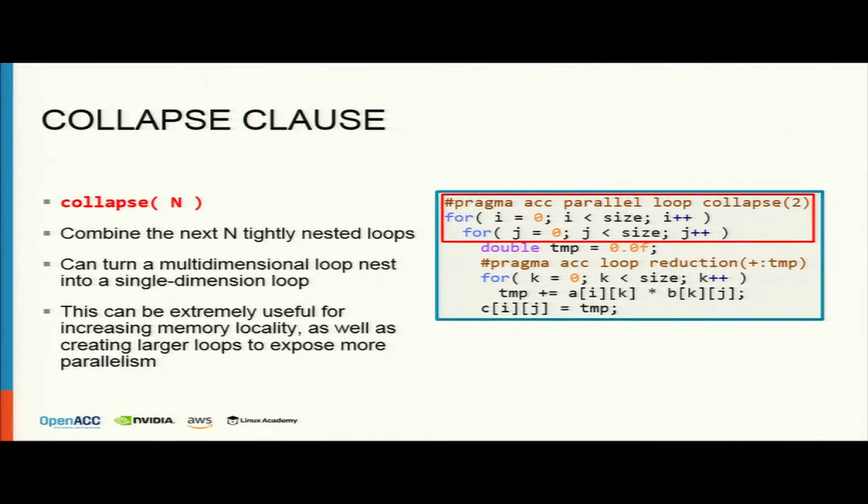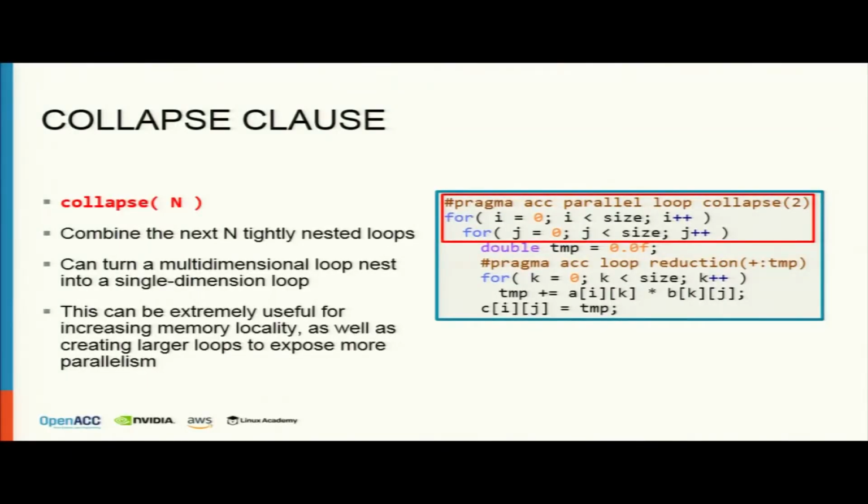Why would you do that? Think of it like this. Suppose your outer loop was only running for 32 iterations and the inner loop was running for 32 iterations. As I said, if you just make the outer loop parallel or just the inner loop parallel, it will not have enough parallelism, right? So by collapsing, you will actually increase the parallelism. So it's very important to notice how many elements you can actually run in parallel. If the size of one loop is smaller, you can use this collapse clause and increase the number of threads or gangs or vectors that you are going to launch, right?